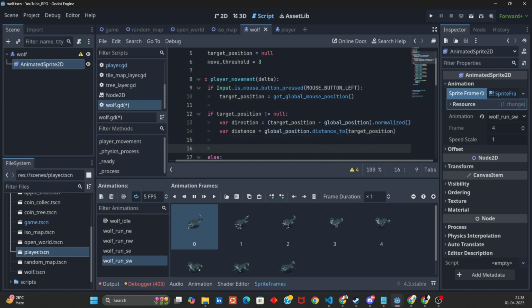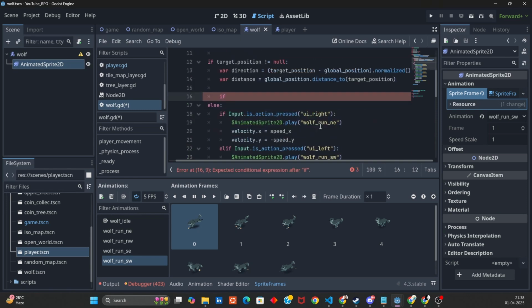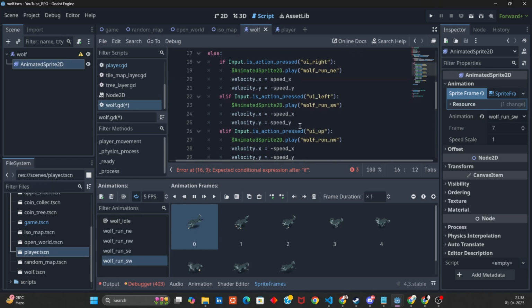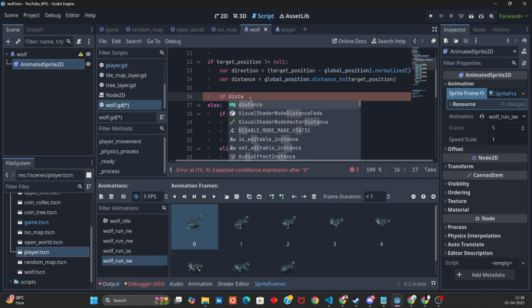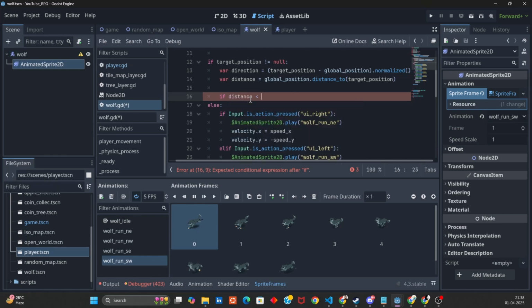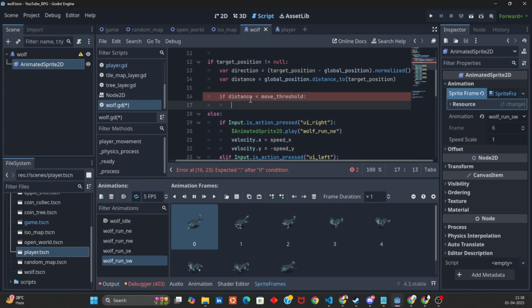Now, finding out which animation to play is a little bit tricky because here we are moving in four diagonals. I mean, everything is sorted here, but here we have to think about how we can get the correct animation. So how we will do it is something like this. If distance, first of all, is less than move threshold, in this case we should be idle.